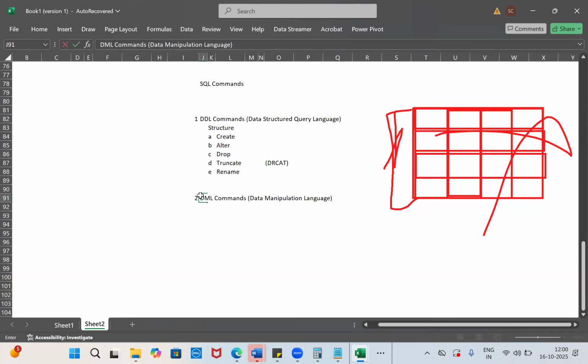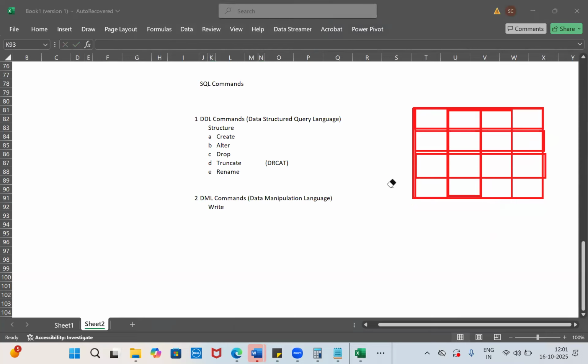Data manipulation language means it is going to write something inside this table, which means it can perform manipulation. DDL is only talking about the outside structure. DML is going to write something inside the table. Writing means performing manipulations.